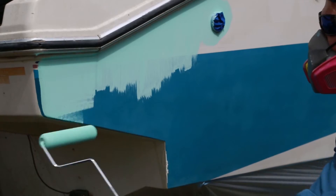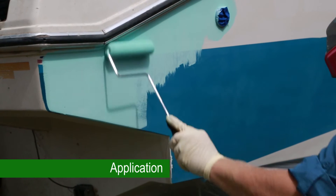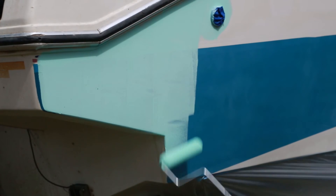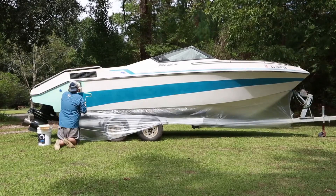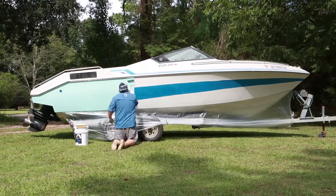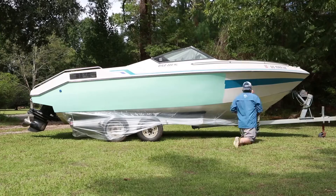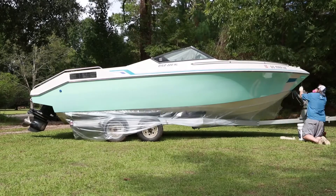Keep in mind your pot life is about two hours at 72 degrees. Once your product is thoroughly mixed, wet out the supplied EMC roller with the mixed paint by pulling the paint up the roller tray and squeezing it back into the reservoir. The key is to have just enough paint on the roller to uniformly wet out the area but not enough to cause it to run. In most cases tipping is not necessary, as the paint will do most of the work itself. Simply roll on thin wet coats, using the roller to stretch the paint onto the surface, working in three to four foot sections. Some tipping and tying in will be necessary in tight spots such as through holes or edges, and can be done with the supplied foam brush.